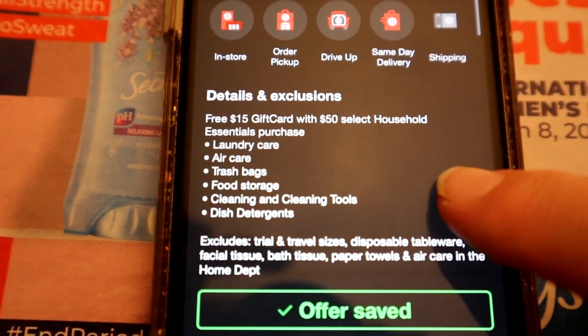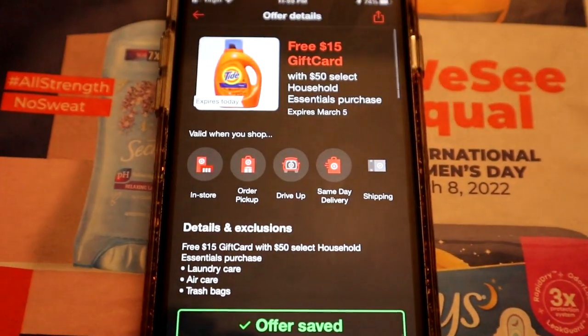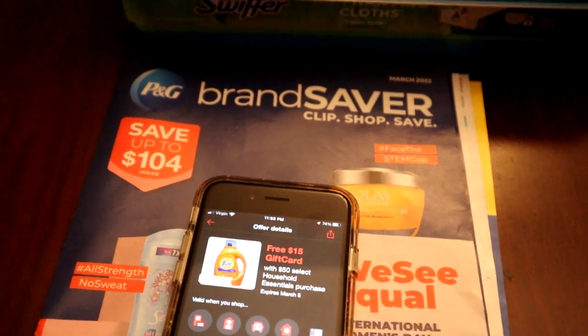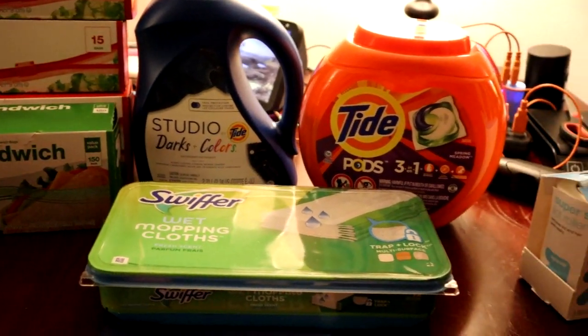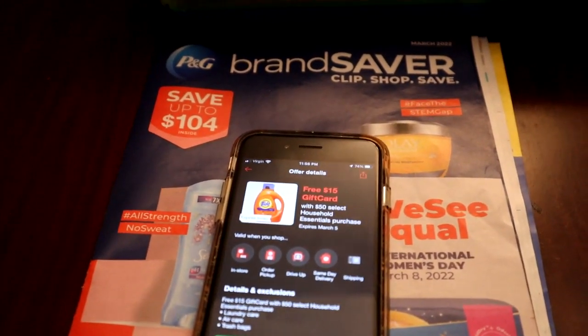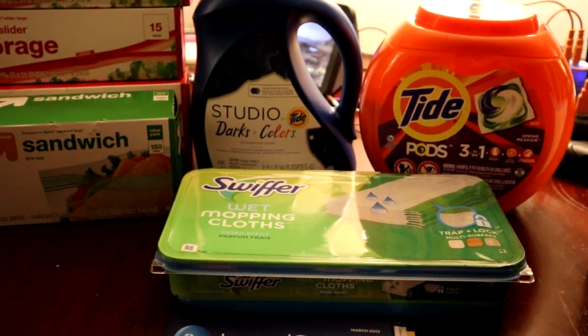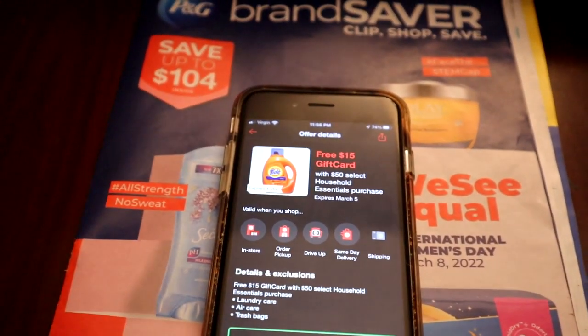So that shows what this deal included. Keep an eye out for these different offers at Target. Basically with this coupon it was like 30% off, but because I had the additional six dollars worth of coupons plus the extra five percent and other discounts, if you add that all up I saved over 50% — maybe near 60% off. Awesome deal!